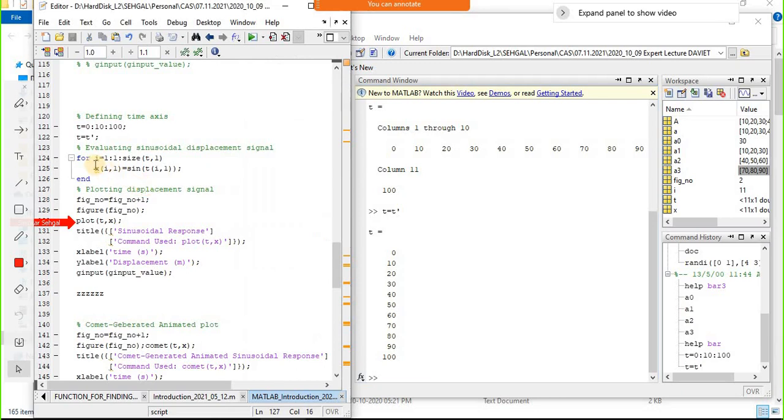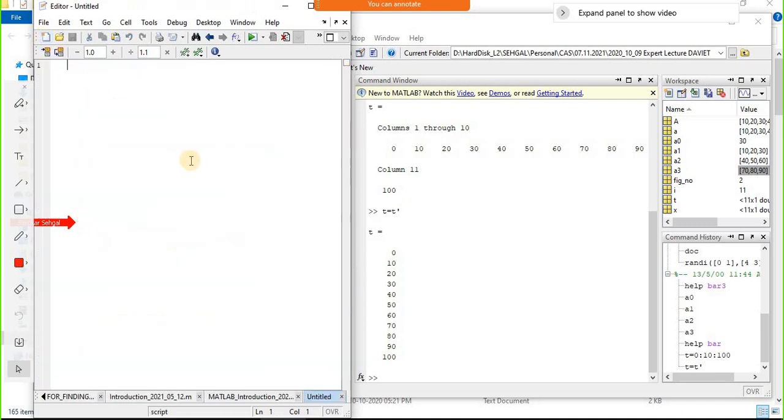Now I define a for loop. So here is an example of a for loop. For that, let us create a new file: clc, clear all, clf, and then T is defined.